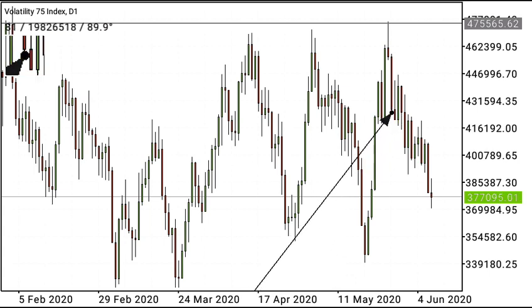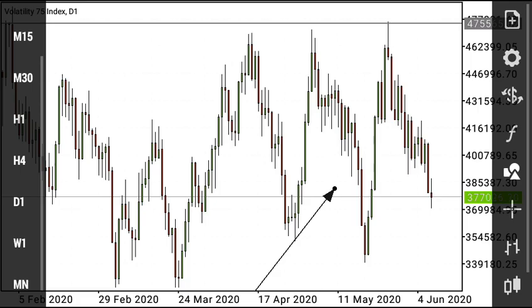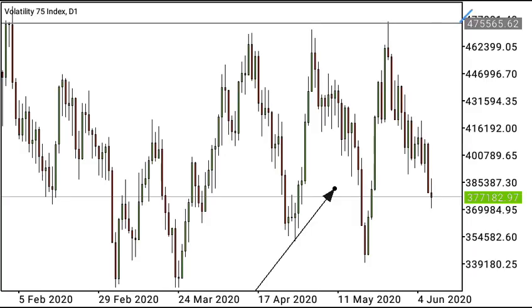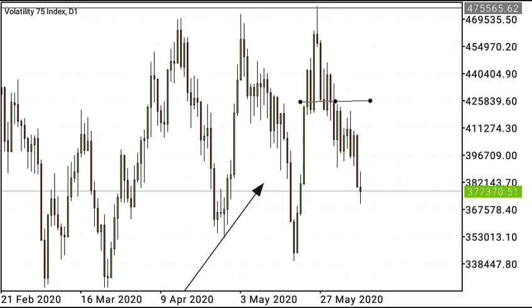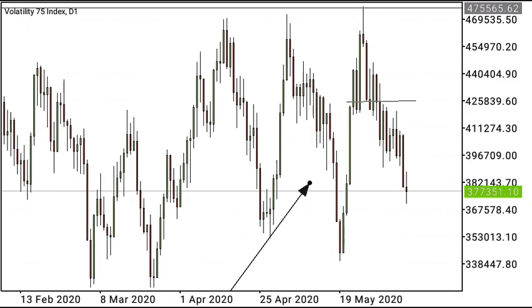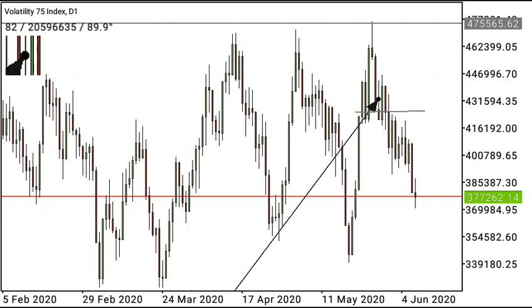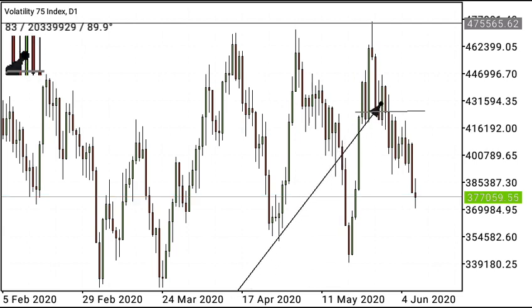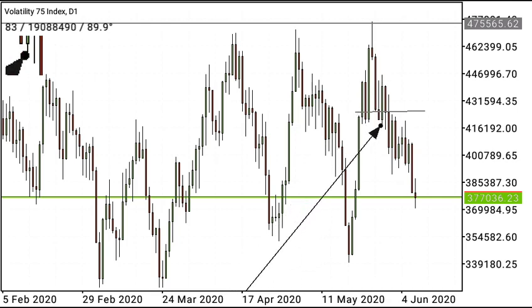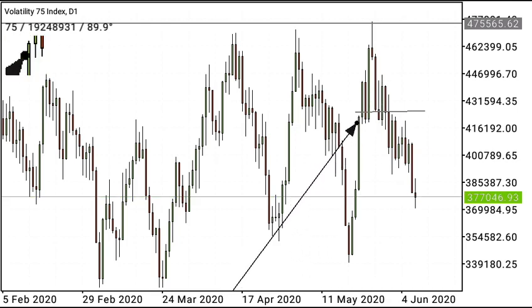And if you sell here, where are you going to put your stop loss? For example, if you sell here, I'll create a small horizontal line. Remember we are on daily. If you decide to sell where my horizontal line is, where are you going to put your stop loss? Let's say perhaps you sold here, your stop loss was a little bit above here. What the price did, it went all the way back up. Eventually your stop loss was hit here. Now you are out of the game. What it did after that, it went all the way back down.